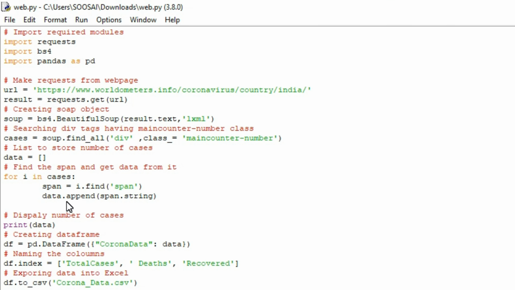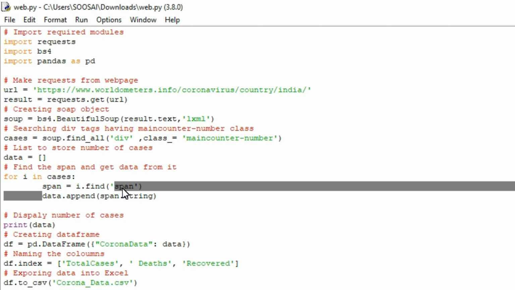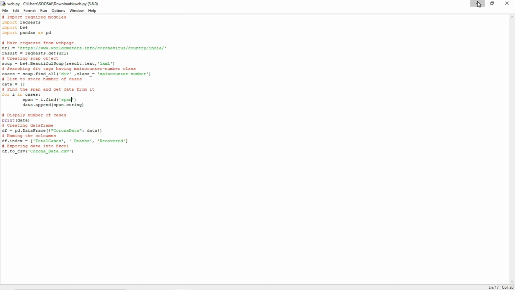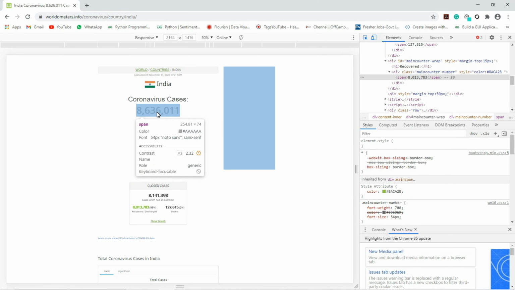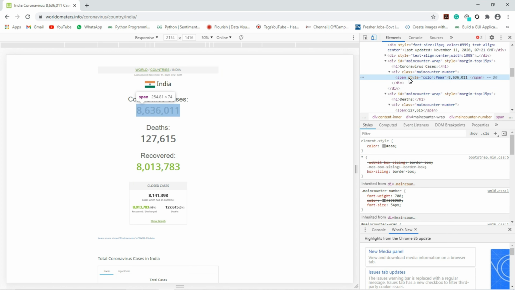Inside that for loop I am using the find function, and inside the find function I am using only one tag. The reason I am using only the tag, not the class, is you can see the data. After accessing this class, now we have to access this data, right? To access this data, we don't have any class here, we have only a tag.